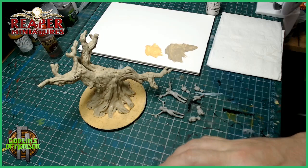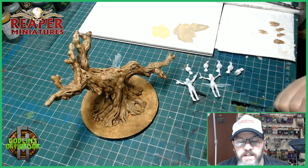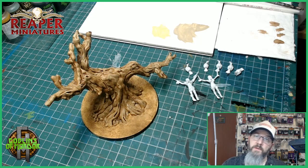Okay, so now we've got the ink wash onto the tree, and it's already starting to look fantastic. It's brought out all the details. I've also painted the miniatures with a primer. God, can't get my words out there. And now we shall go on to the dry brushing.